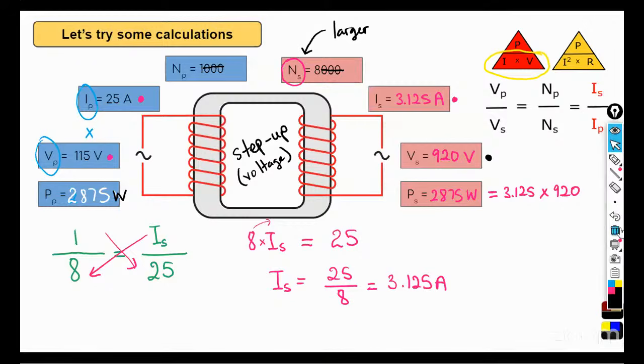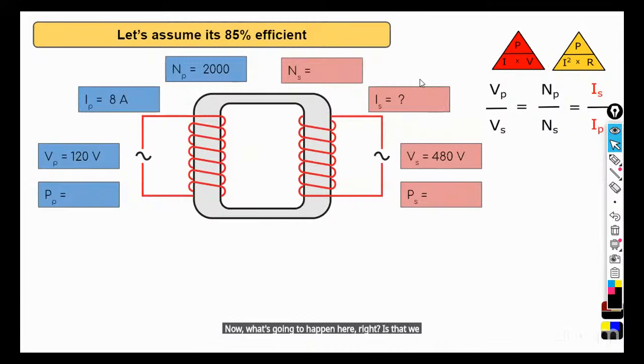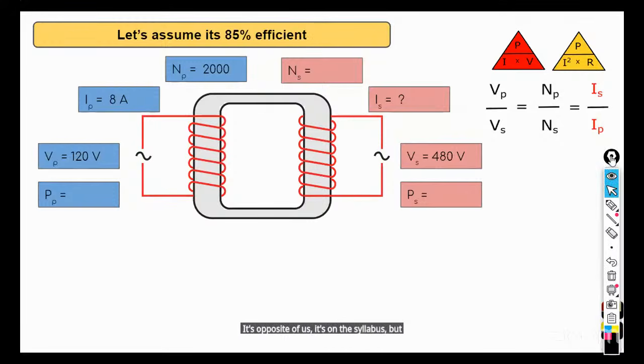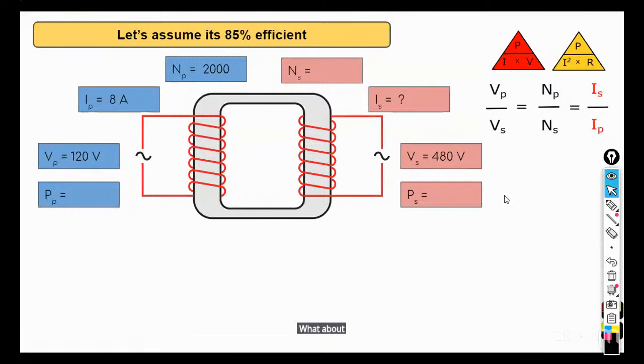Now, what's going to happen here is that we're going to move on to a topic that is on the syllabus, but it's very, very rare. But it does come, so I have to prepare you for it. What about if a transformer is not perfect? If it is not ideal?